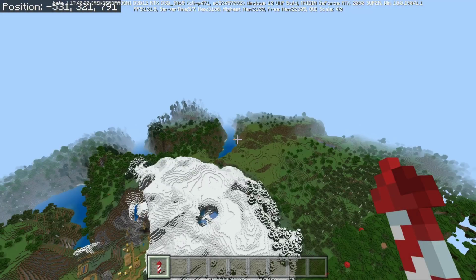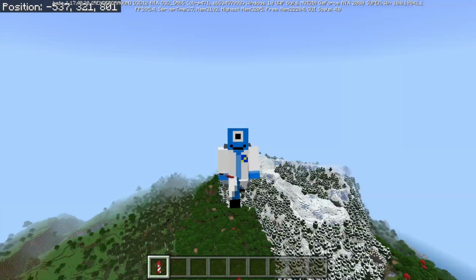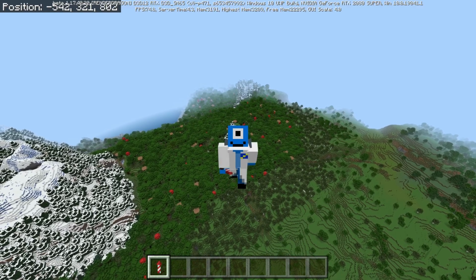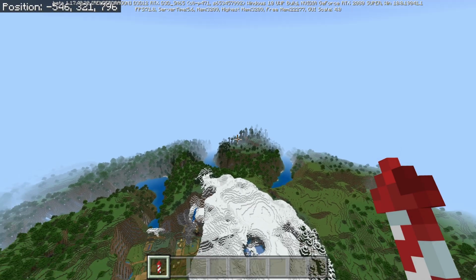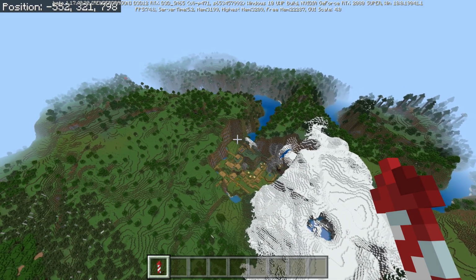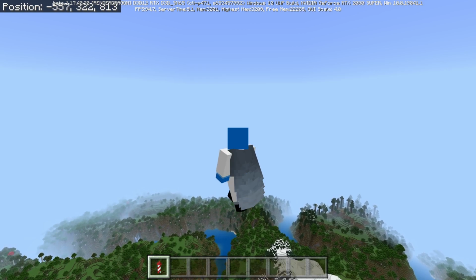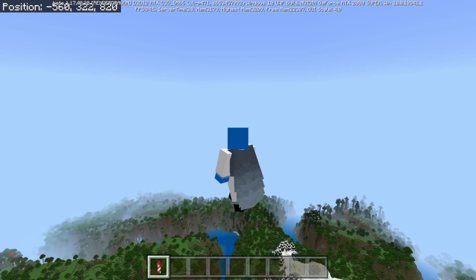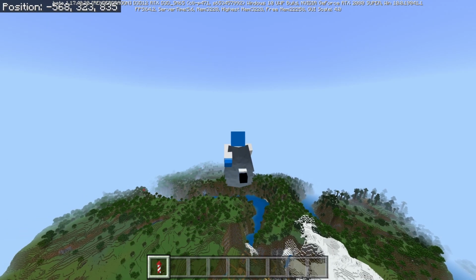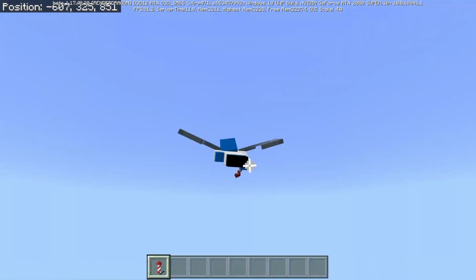So I was just flying around with the elytra to try and find a couple of biomes. Specifically, I was looking for one of the new biomes, and I flew above Y321. As you can see here, I'm not in fly mode or anything. I'm not flying. You can see I'm jumping, and it's actually making the sound as I fall, as if I'm jumping onto some ground. So there's an invisible barrier.